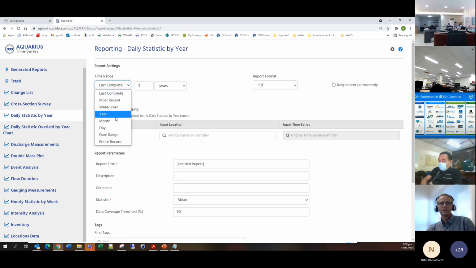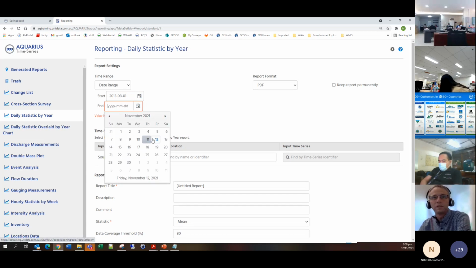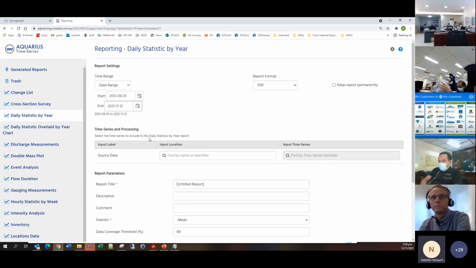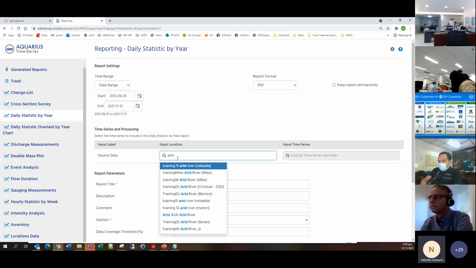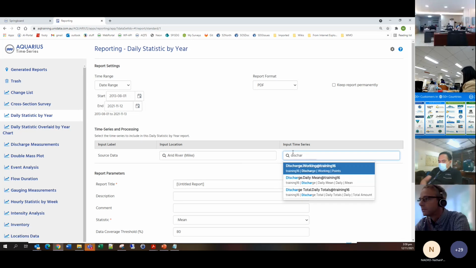They have said we want to put in a date range. Again, this 2013, 08, 01. Today's date, presumably for the end. Put our location in. And discharge not working.